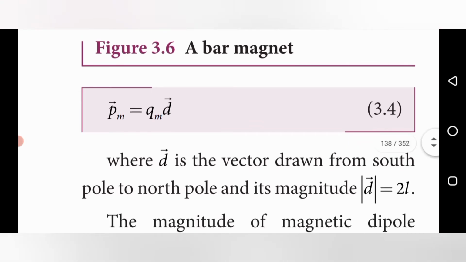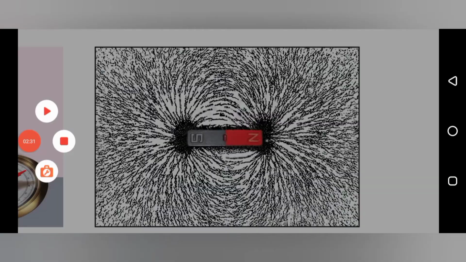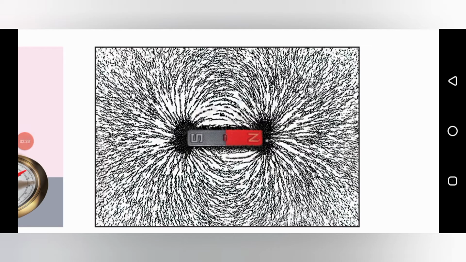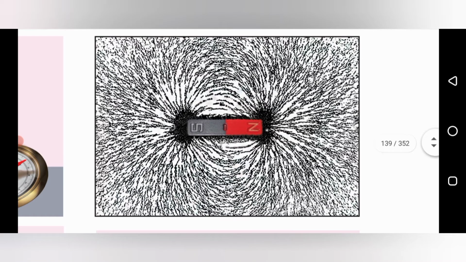And the second one, magnetic field. So what is meant by magnetic field? Generally, the field refers to a region or space or area. When you take a bar magnet and spread iron filings on it, they stick to the poles of the bar magnet, and you keenly observe that there are a lot of small lines. That is called the magnetic field.